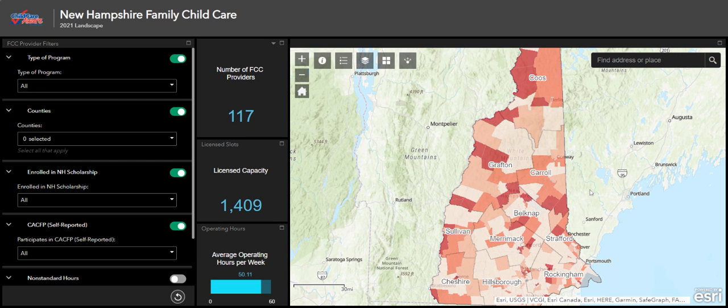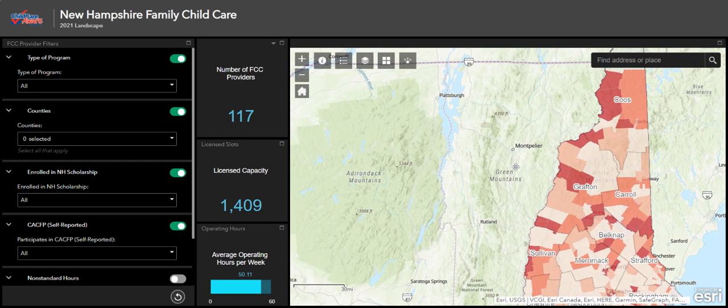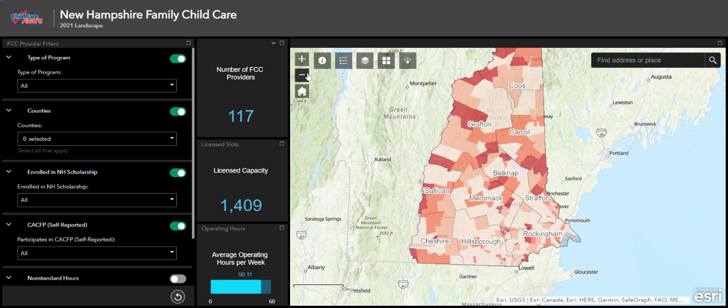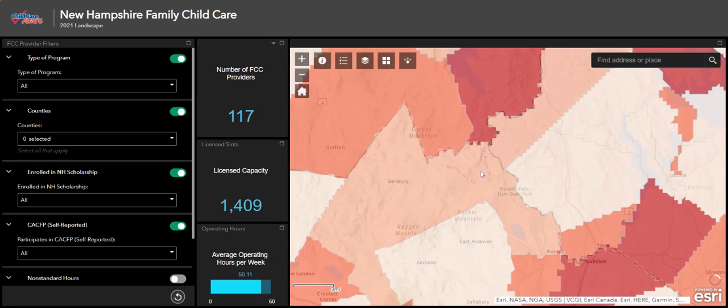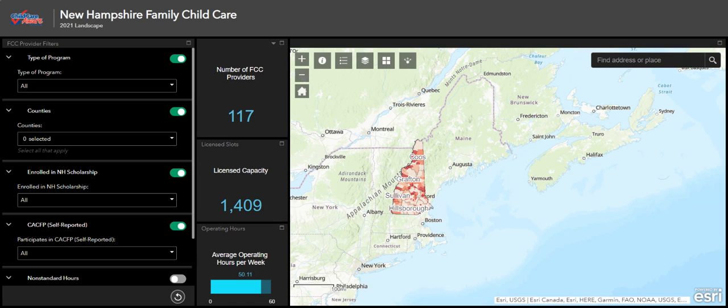Beyond this, you can also move around this map and explore it just like you might with, say, Google Maps. You just click down on the screen and hold it with your mouse or trackpad and pan around. And you can also zoom in and out by using these plus and minus buttons, or use the scrolling wheel on your mouse. So you can zoom in that way, and the features will refresh. You can pan, and you can zoom back out.